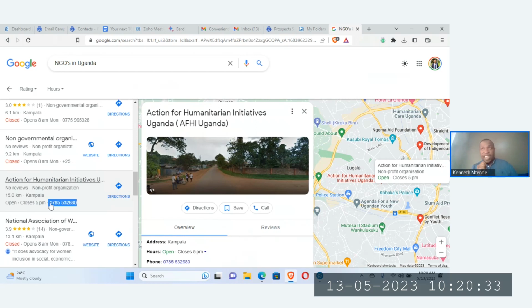Now, here's one thing you need to understand. As you're making these phone calls, that's why I gave you the number. We are looking for 500 people. We know that of these people we are calling, some of them are not going to be interested. Some of them are going to say, you know what, I don't like what you're offering, or I'm not interested. Some of them are going to say I'm not around. Some of them are not going to pick up. That's why you give yourself the leeway that, you know what?